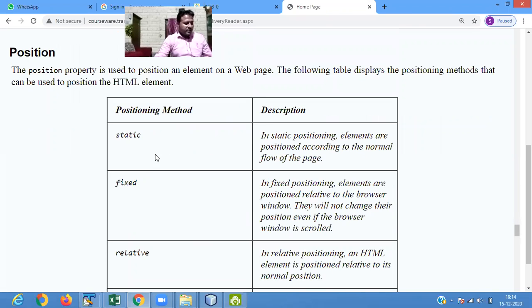So what is that? One is static position. In static position, elements are positioned according to the normal flow. Okay, so I will display here.